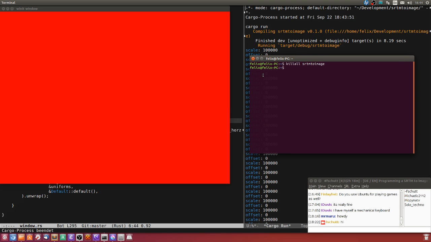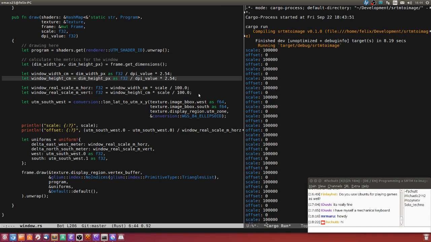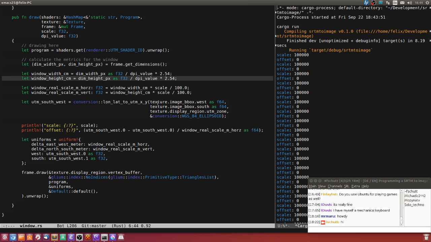If you're still watching, I don't know why. Come on. Why is this such a problem? Why is this such a problem? Delta east-west meter. But this is correct. This is the UTM southwest 0.